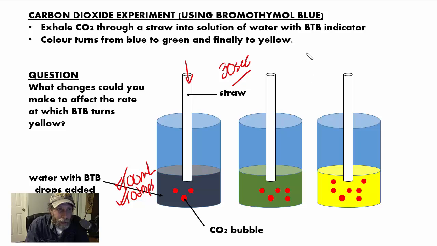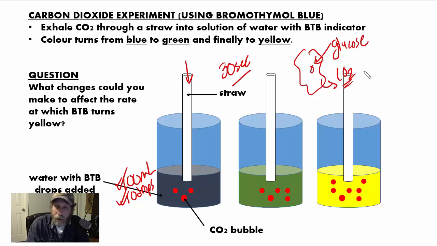So when you exercise, your cells are taking in glucose, using it for energy, and converting the glucose to CO2, which you breathe out. So if you exercise and then do this, wouldn't you expect this to turn yellow faster? Because you are essentially breathing out more CO2 in your breath, or maybe just breathing faster. All right? So with everything else constant, the independent variable changing to being at rest or doing exercise, you could get a different result, a different dependent variable, right?